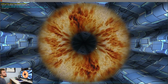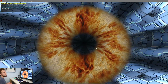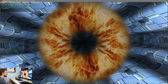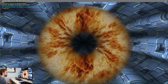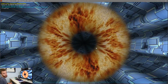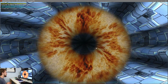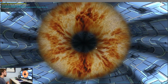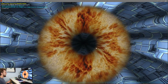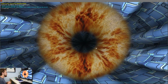But really, in general, this graphics card should be performing fine temperature-wise, because under gaming load, where it should be relatively lower than 100% usage, depending on the use case, this graphics card should be performing pretty cool with this XFX cooler on it. It actually works really well. We're getting temperatures around 80 degrees Celsius right now, which seems to be the topping point. So I think we're going to stop the test right here, and we're going to go right ahead and run the Shadow of Mordor benchmark utility once again.